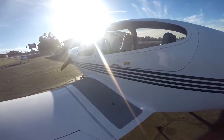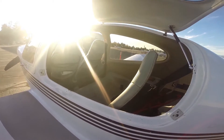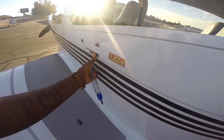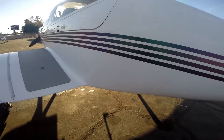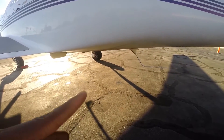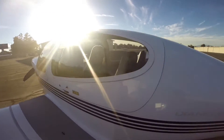Now move to the back door — open it a little bit to make sure it works properly and opens freely, then close it back. Before checking the body, check for three antennas on this airplane: one right there on the side, and two on top of the airplane. Make sure all three are there.